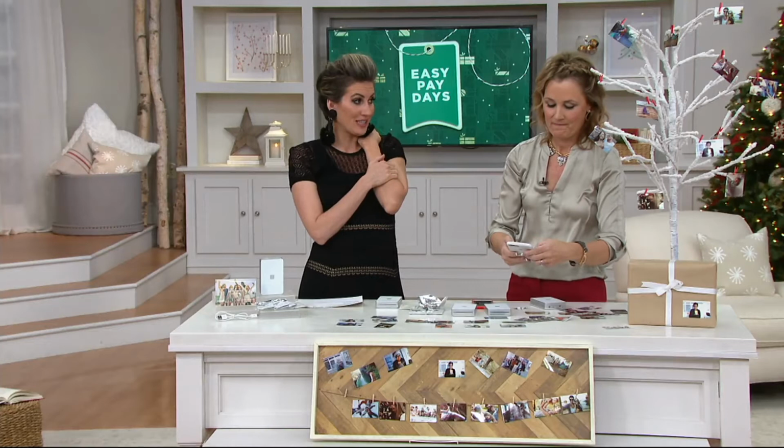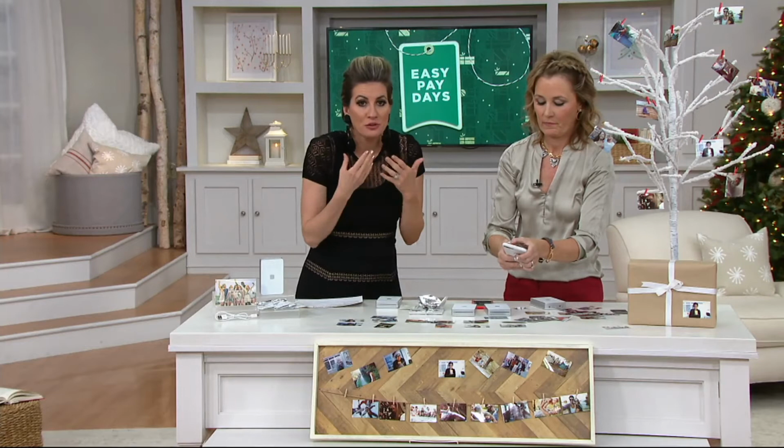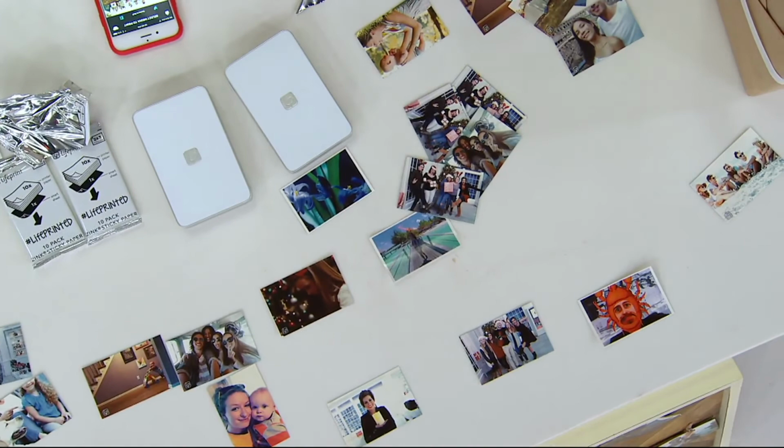Because it frees the photos in your photo album on your phone to actually do something with. But then also it brings those photos to life. And those videos you can then send in an email, you can post on social media. Yeah, and what we love about this, see all these photos? I mean, imagine all the photos that you are freeing from your cell phone, Sean, right? So we're gonna bring them to life while we're also printing.